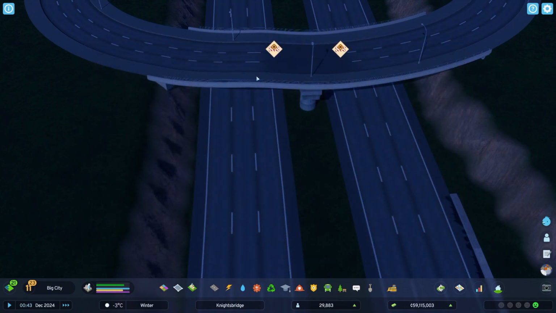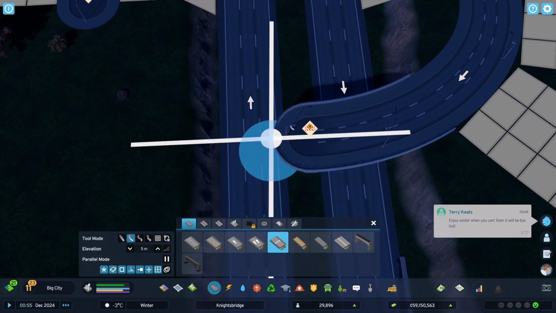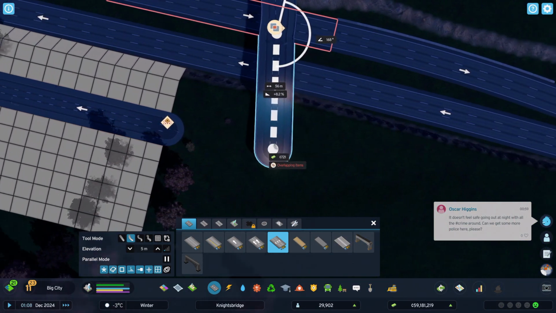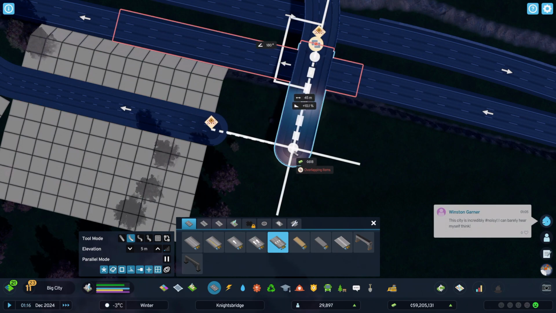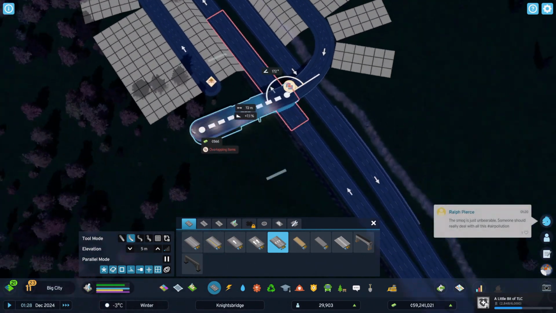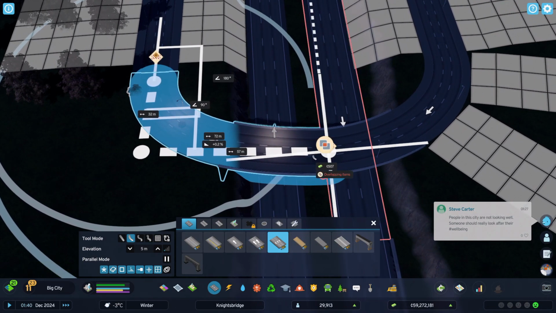No. No, no, no. Can I... Right. Can I somehow manage to grab this, turn it in here and just let it... No, because that is just not the right angle, is it? None of that is the right angle. That just completely ruins the roundabout. Okay. I fail to see why this is such a difficult thing to do.